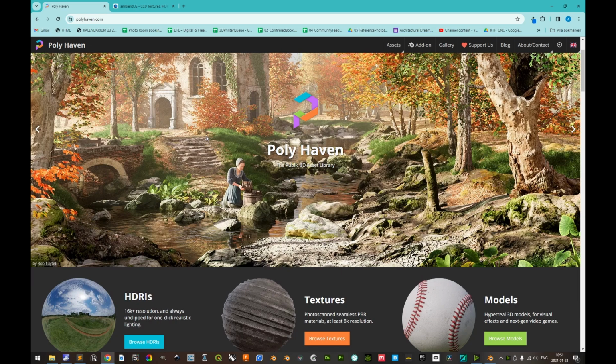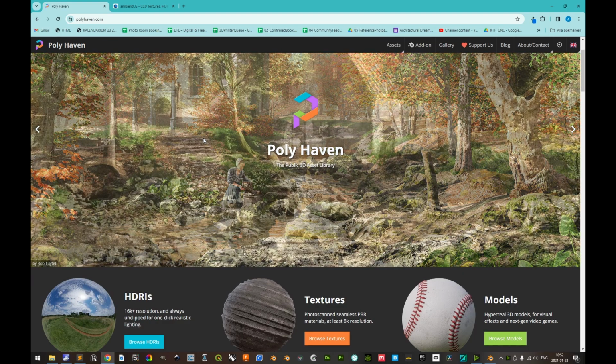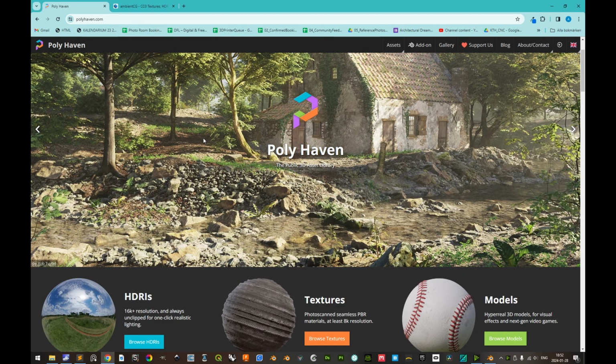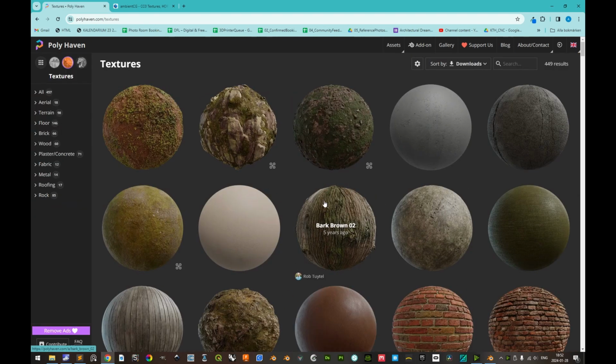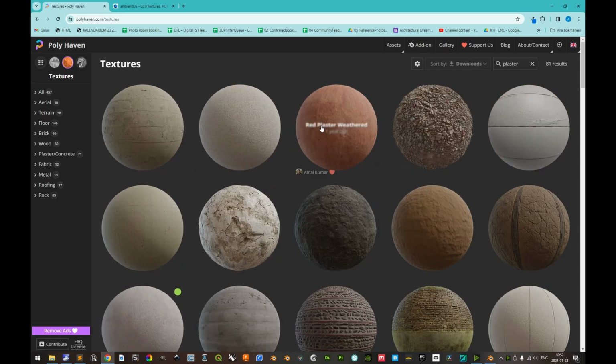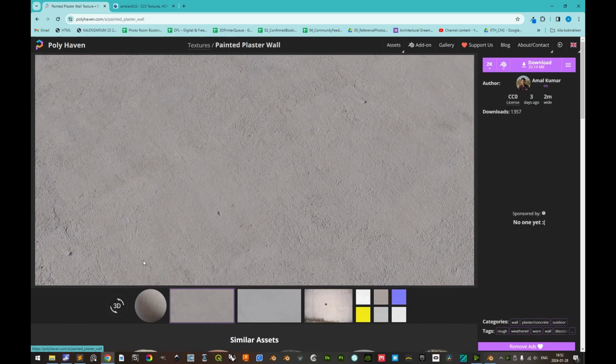I'm going to briefly show you how to download one set of relevant textures for the workflow in this tutorial, but you are going to have to take the time to find which material textures you are actually interested in for your project. Let's go to Browse Textures here, and then let's search for plaster for the drywall. And then let's see here, this painted plaster wall looks good. And then we can select the image resolution. For this project, I think 2K is more than enough. Perhaps you would choose 4K, but it puts additional strain on your computer when rendering.